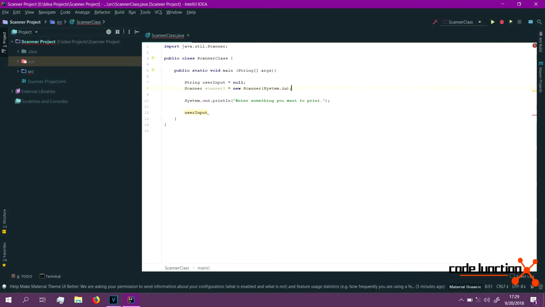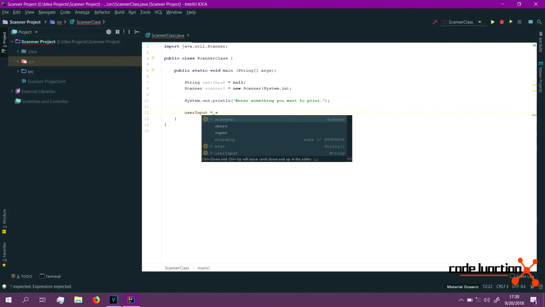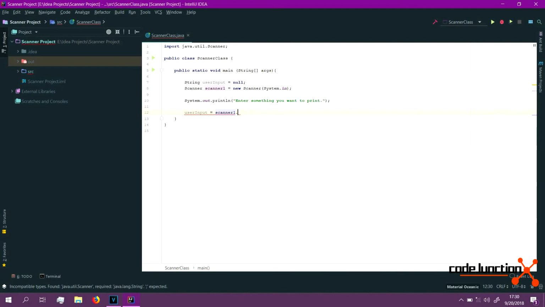Now we are going to get what the user types and enters in the console to this variable userInput equal, so the userInput is equal to scanner.next, whatever the user inputs next. Now at this moment the userInput variable is holding what the user has entered.